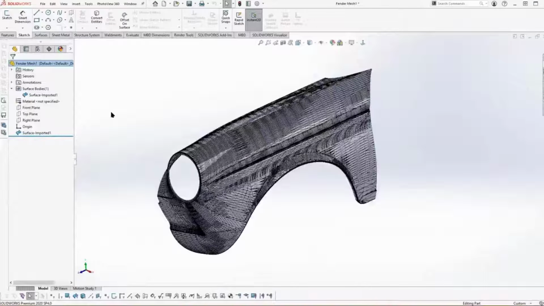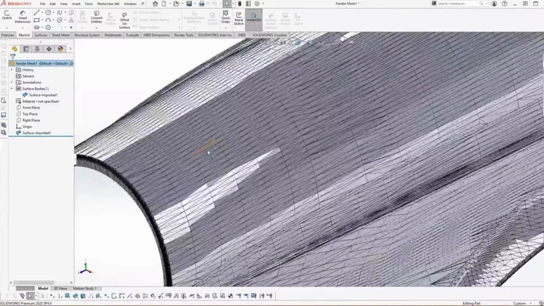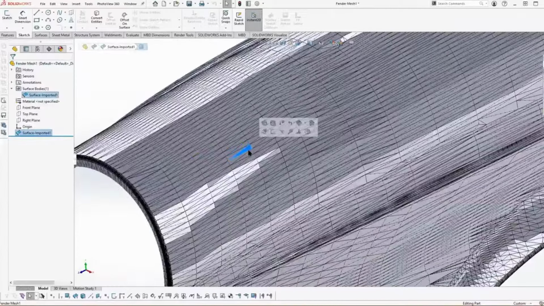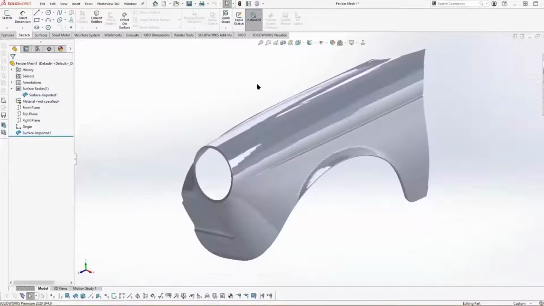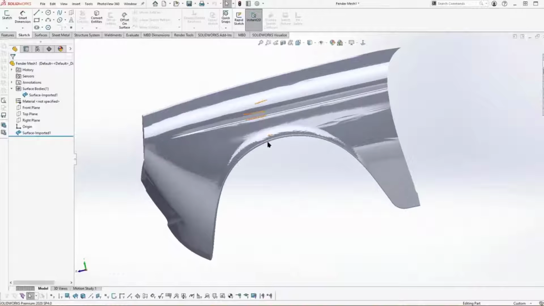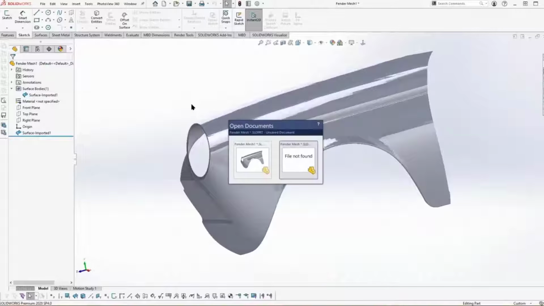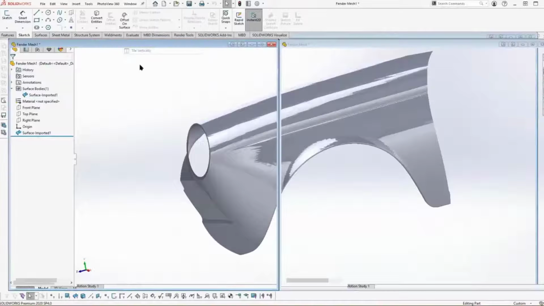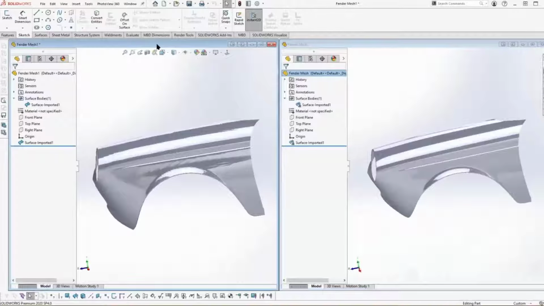And if we compare some other things here, you'll notice that, again, we can select each individual face. It creates one flat face for each polygon. And you'll notice that it's not really smooth here, and that's because of the way that the polygons are laid out. They're all flat. But if we look at the difference side by side between a regular BREP part and a mesh BREP, you'll notice that on the right it's much smoother. And that's because of the way that it's imported and translated into one face.